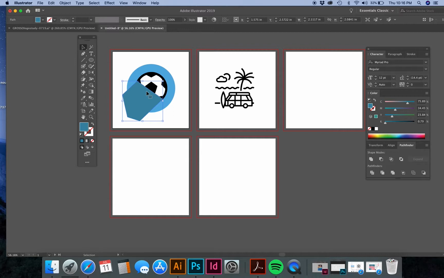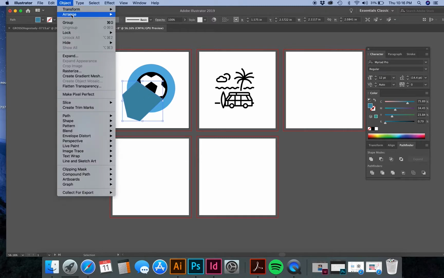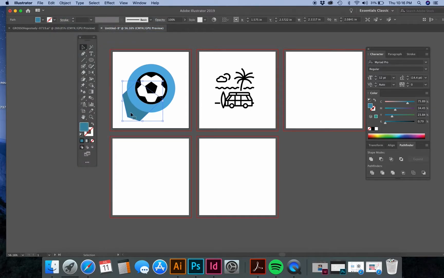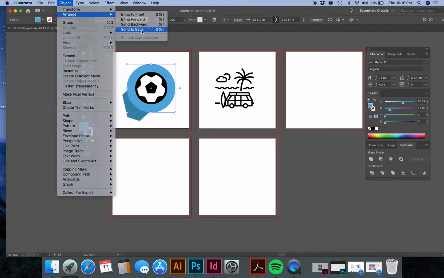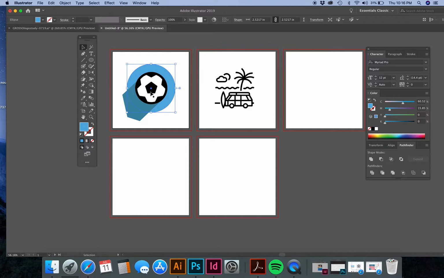Or what you can do is you can hold Command. Actually, I won't show you that yet. The best thing to do is take this, object, arrange, send to back, and it puts it behind this shape. Now take this shape, the big one, and go object, arrange, send to back. So what you're doing is, it's like you're moving paper on top of each other. Okay, so what you want is you want this shadow shape behind this. Now what I'm going to do is I'm going to cut it.